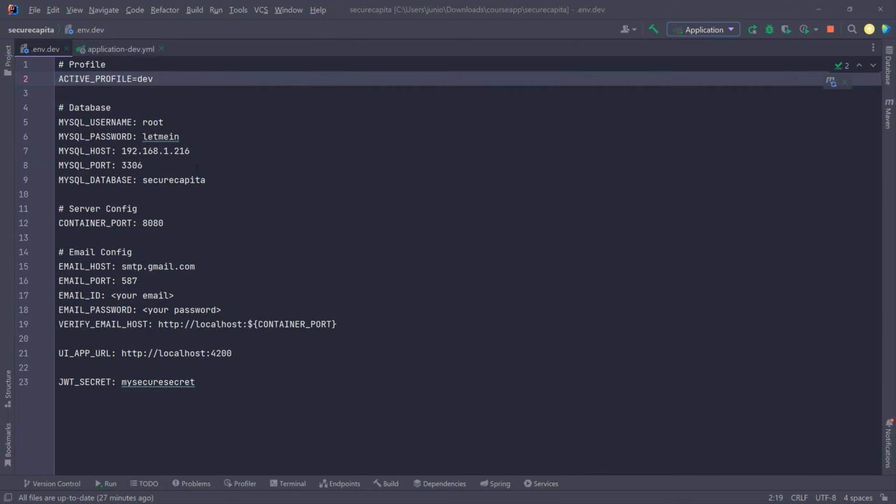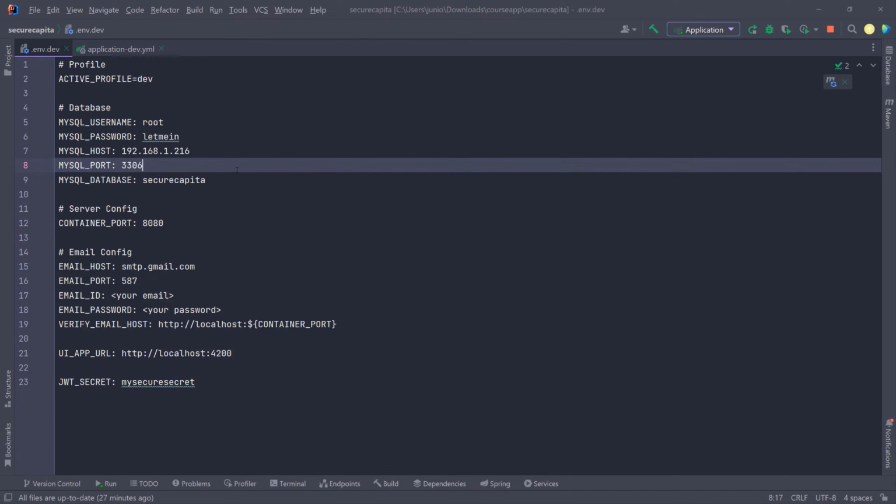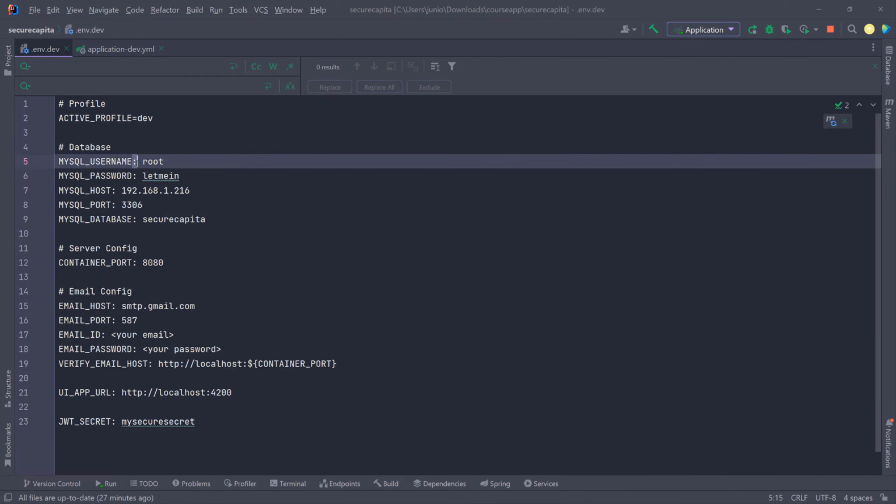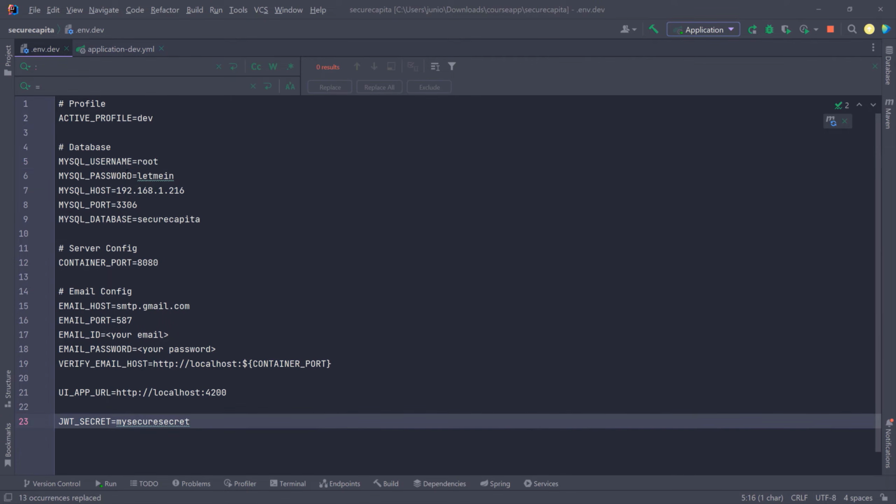So now what I'm going to do is Control R, because everything is going to be the same. I just have to change the colon to something else. So I'm going to do Control R, and it's going to bring this up, and I'm going to say look for every colon. You can see they're all highlighted, and then I want to change it to an equal sign. I can also do colon and a space so that I can get rid of the space after the colon, because I don't need the space with the equal sign. I can see everything is highlighted, and that's everything I want to change. And I'm going to click replace all. Now you can see everything is replaced, and then I can close this off.